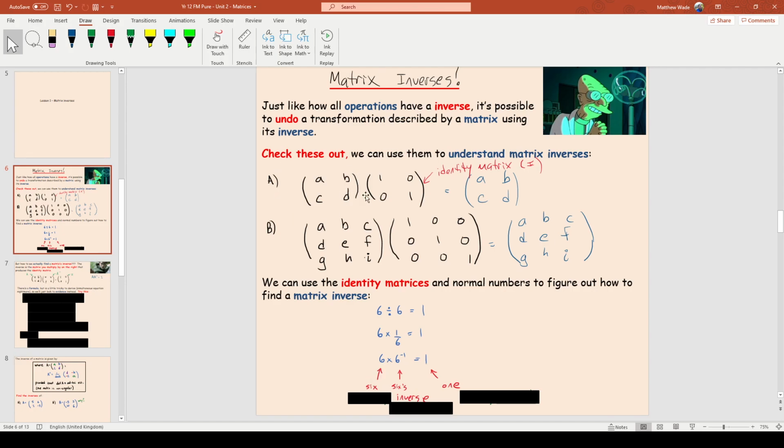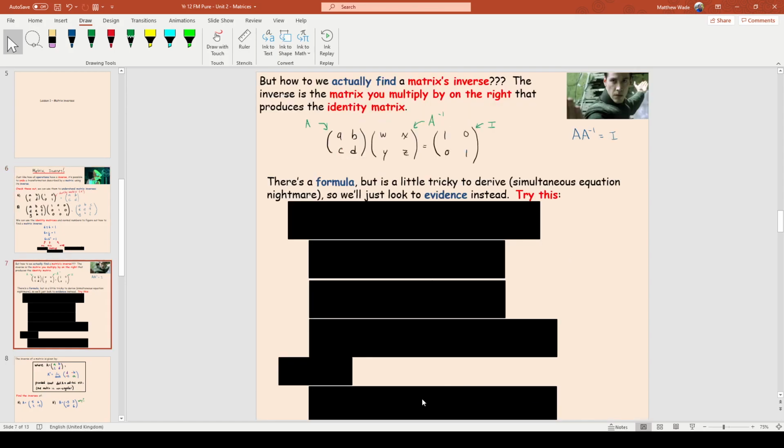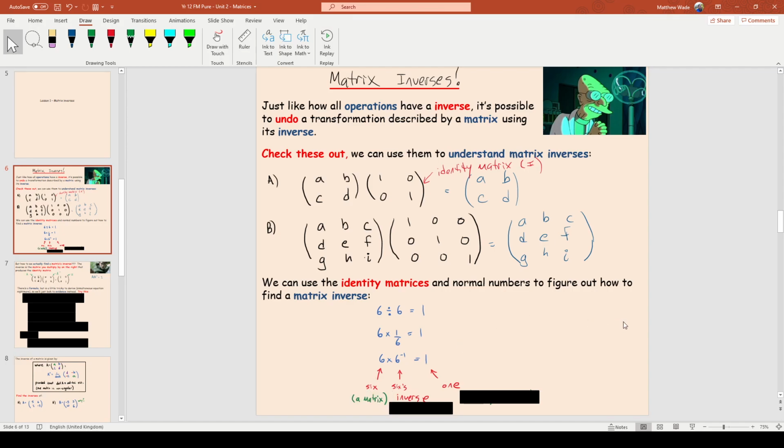Okay, so in terms of this maths I've just written out, this is just 6, okay? It's like the original matrix, like ABCD was up here. 6 to the minus 1, well, that's 6's inverse. It's the number that when you times by it, the 6 becomes 1. Well, guess what, buddies? This is the matrix.